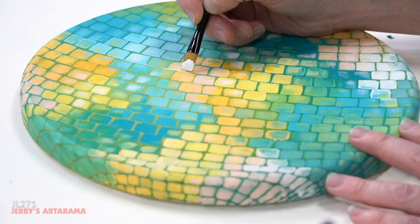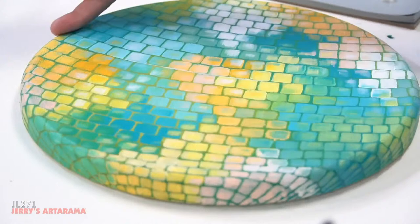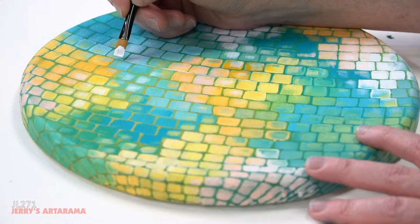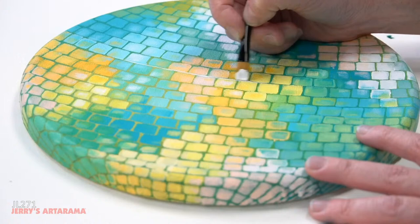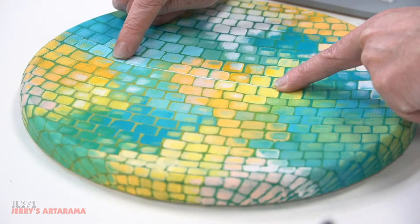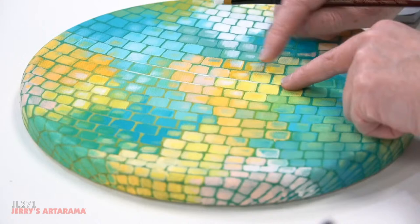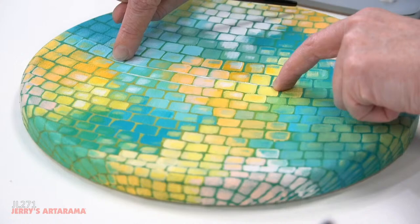Now, I'm going to keep this going. I'm not going to go the entire length. Because remember, this is gonna be kind of like a highlight hitting those tiles, just the edges of the tiles, which will happen in real life. So I'm going to just hit it from here all the way to about here, right? Here to here. So I'm gonna go down the next one and I'm gonna shorten it just a little bit. And I'm gonna put it slightly off center. So it's longer here than it is here.